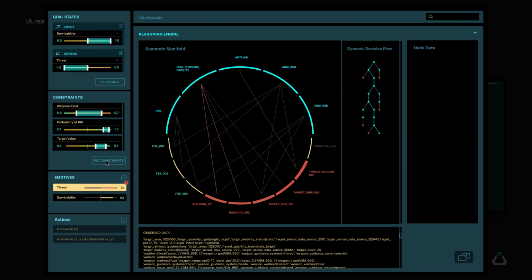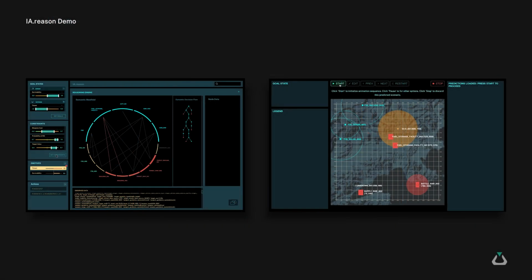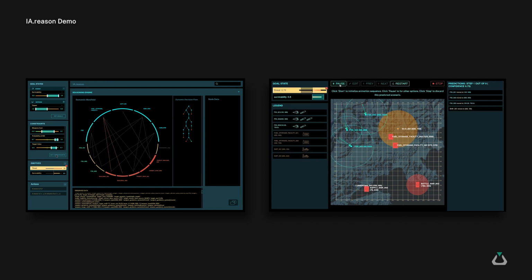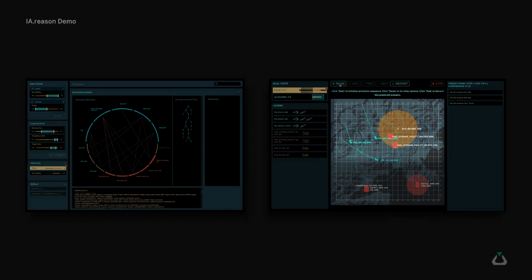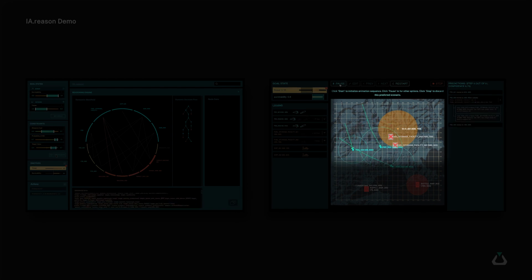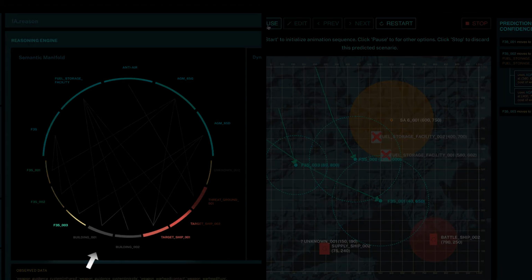The reasoning engine explores all possible actions and their effects, considering context, commander's intent, and resource availability, before deciding on the best possible action path. Let's take a look at what happened in the real world based on decision support provided by our engine. Our friendly F-35s begin moving and are able to neutralize 2 targets determined to be threats. Removal of these threats changes the active schemas and the threat emotive is minimized.